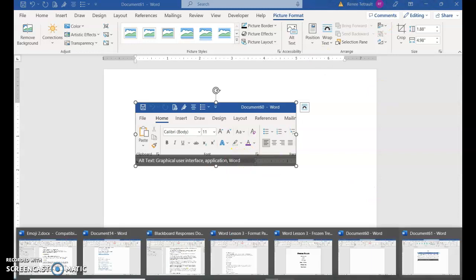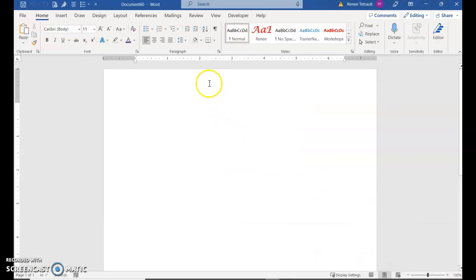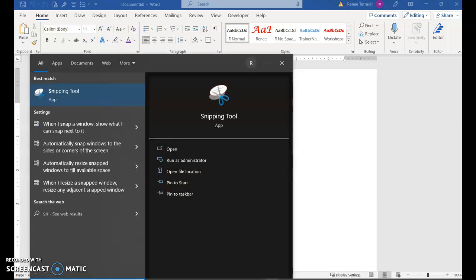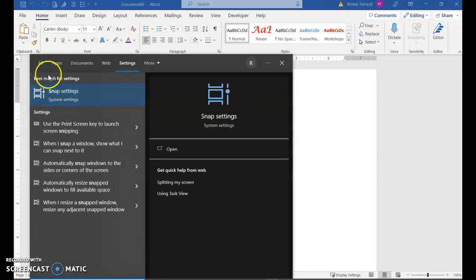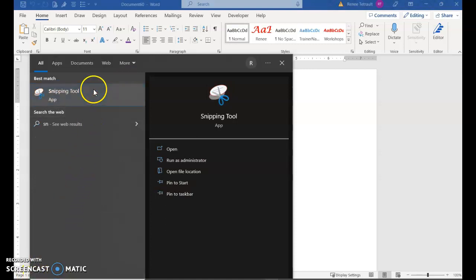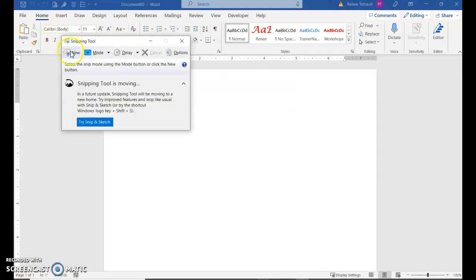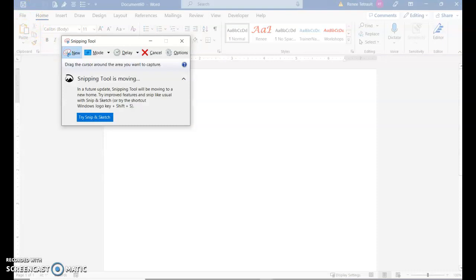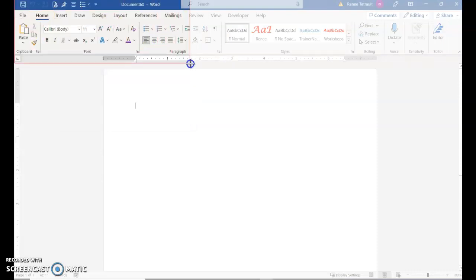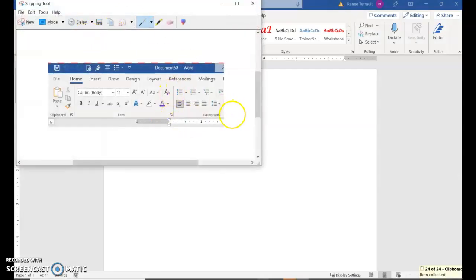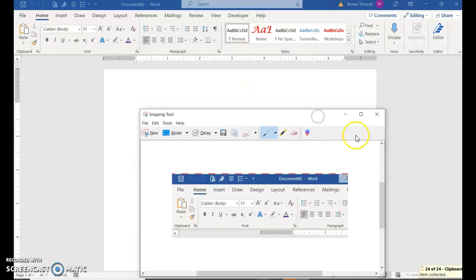The other way you could do it is the Snipping Tool. Down at the bottom where it says type here to search, I'm going to type SN. There's my Snipping Tool. Then I'll choose New, and again, come up to the top corner. That's fine. And then you'll save this and submit. Either one that you want to submit is fine, either a Word document picture or a Snipping Tool picture. And that's it. Thank you.